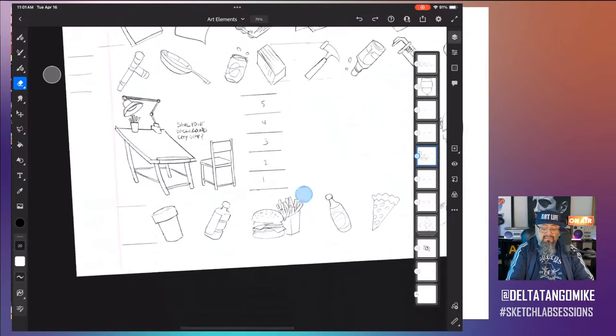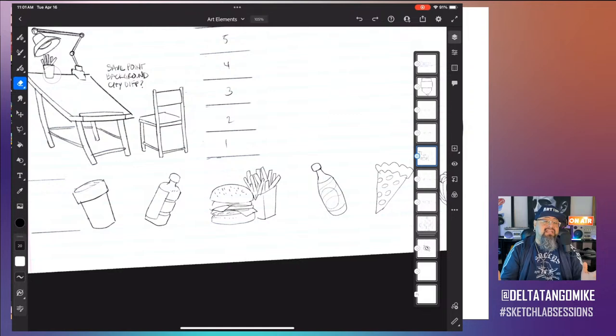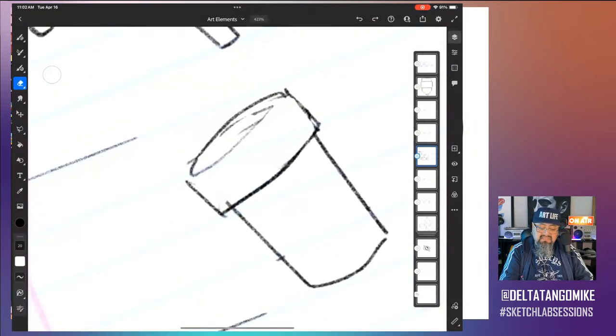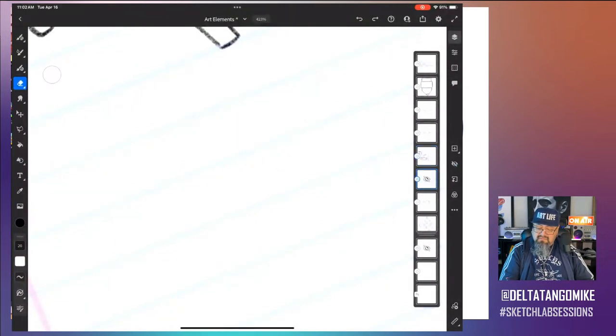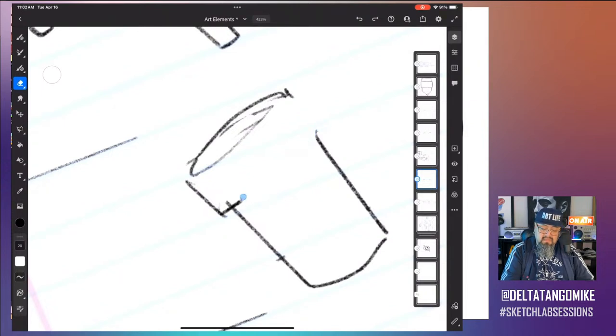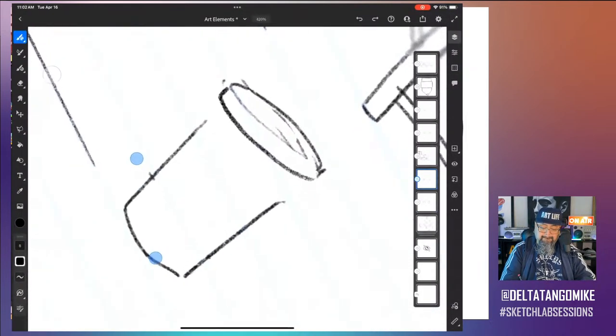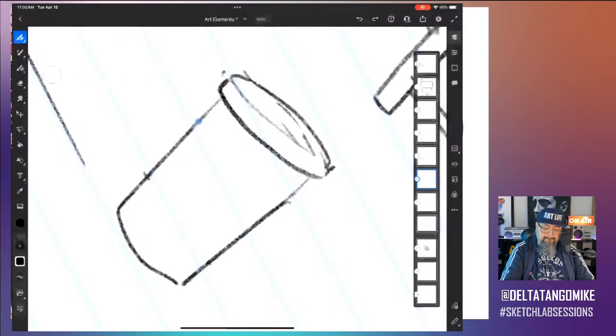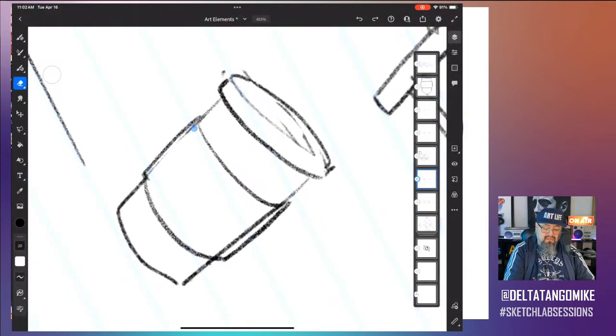And then energy pickup. So this is how you keep your energy going, right? Of course, coffee. We got to have coffee. And now I'm realizing this is way too big, right? So let's go like this. Oops. Let's see. Is it this one? Yep. There you go, like this. The lid is not that thick. There you go, there's your coffee cup. It could be a mug also, right? Or tea. Oh, what about tea?